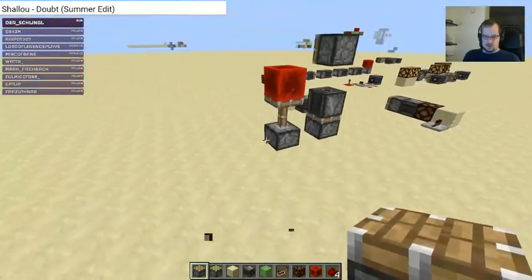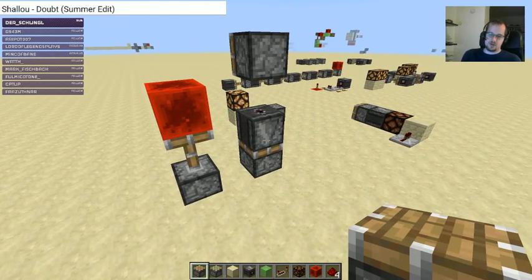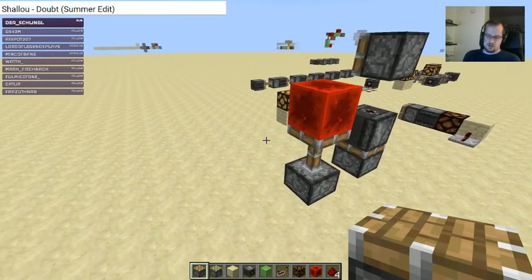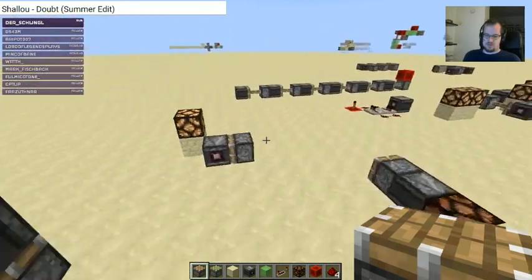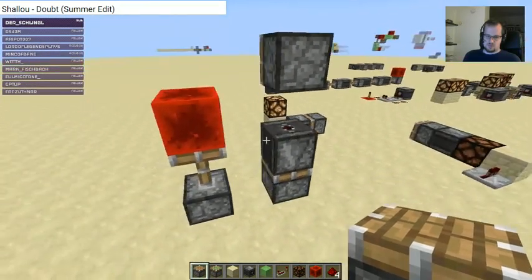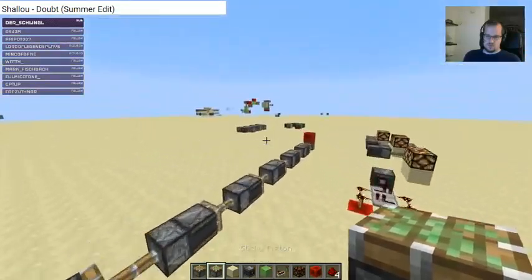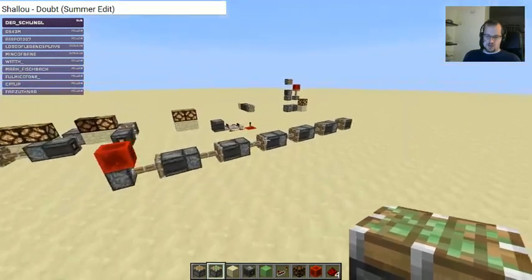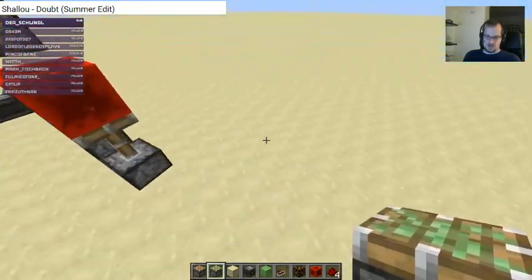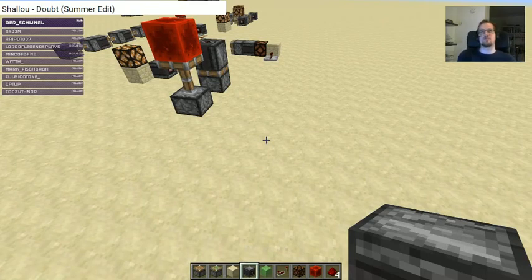What am I doing? Can we do something cool with this now, though? That's the question. I honestly can't think of an immediate use right now, though. Has there ever been a device where I would want it to have a one direction redstone block?